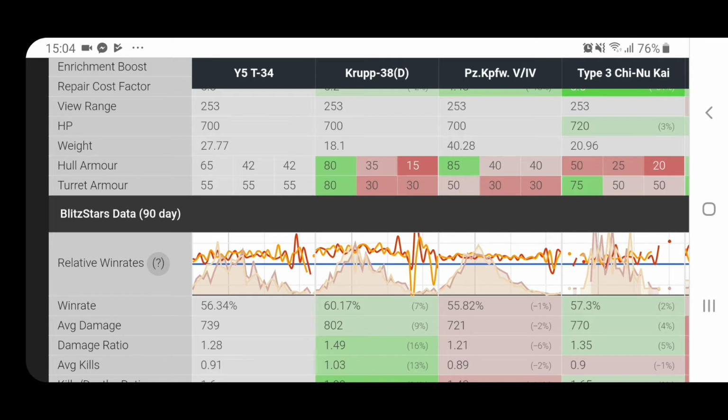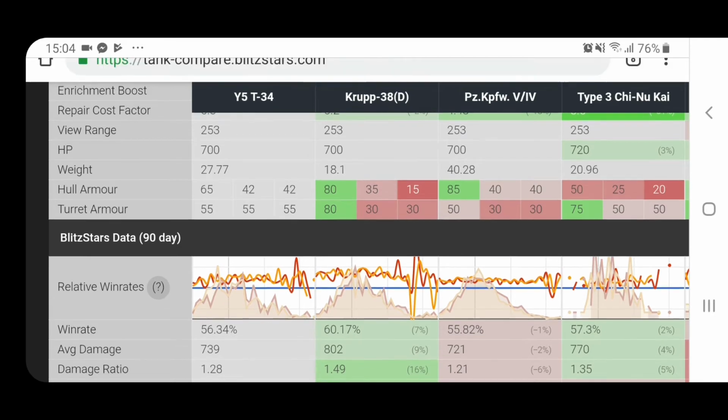So as I told you, try to play peekaboo, try to use your gun depression, try to use your mobility to flank, and you will be okay with this tank. And it also makes you nice credits.